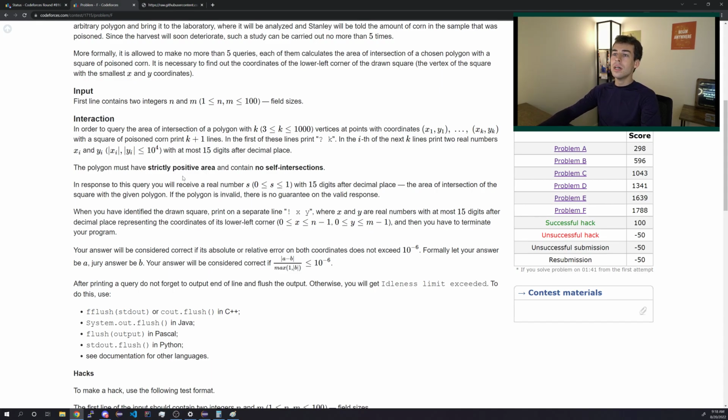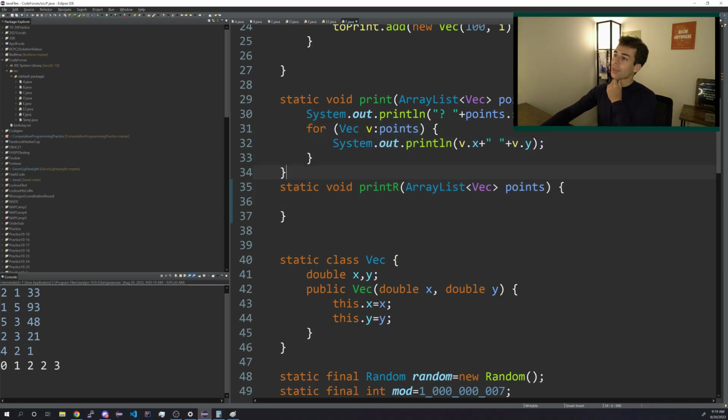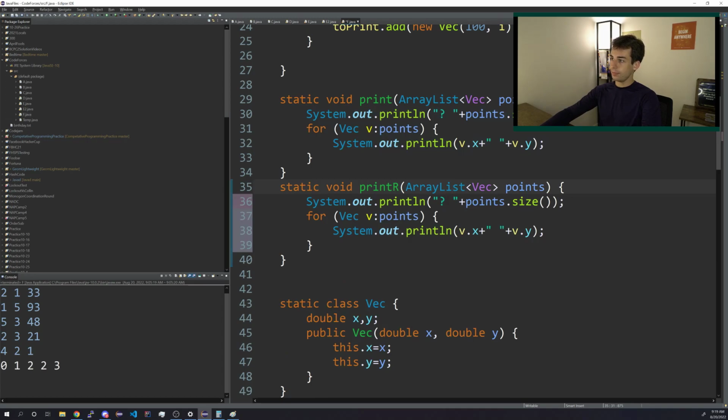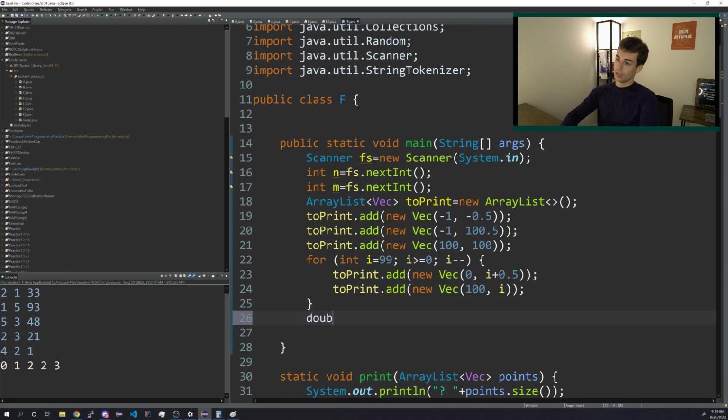Okay. Okay. This will be print the y and the x. So flip it. Yeah, okay. So print this. Double ans1 equals this.